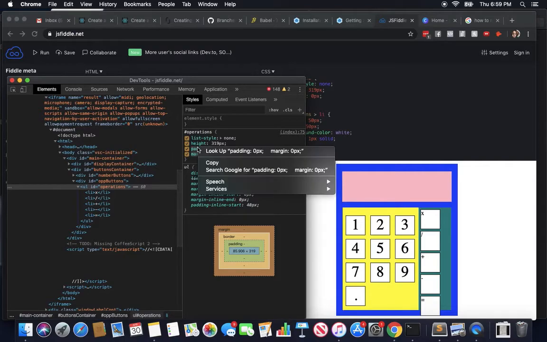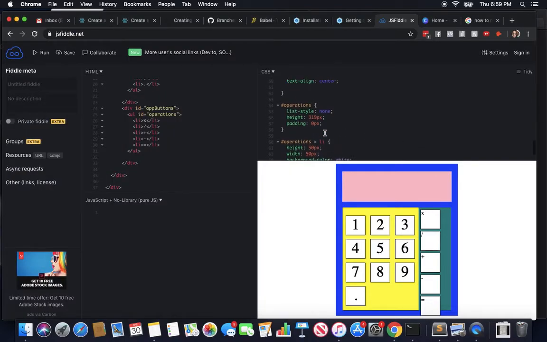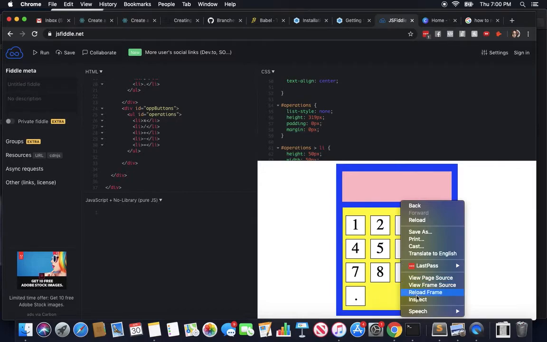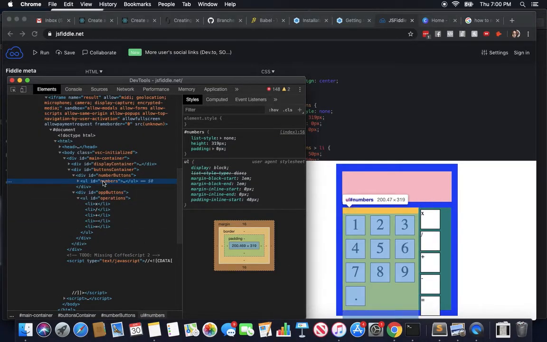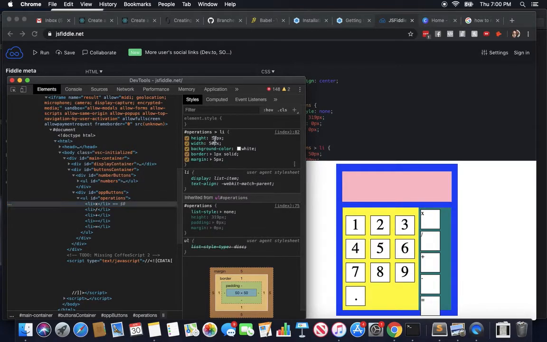Let me add that before I forget, because remember those changes aren't saved. Okay, padding 0, margin 0, and then you can also press F12 to get that to open back up. And then we need to change the button size. So let's try making it, I think 45 will work.